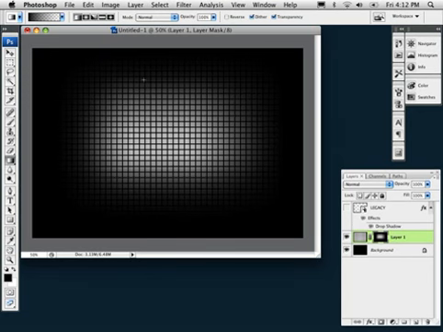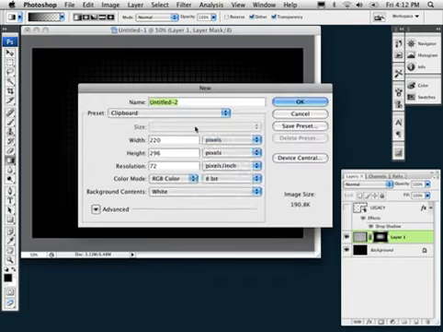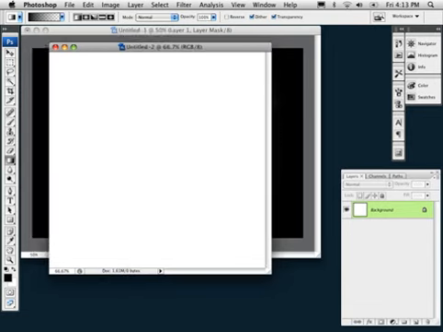It's kind of a high-tech targeting site. And we're going to do that in a new document. The reason is we want to do it in a perfectly square document, based on how we're going to create it, and you'll see in just a moment. I'm going to make this a 5 by 5 inch at 150 because I want it to be pretty high res, based on how we're going to distort some objects here. So we'll click OK, and we get our square document there.